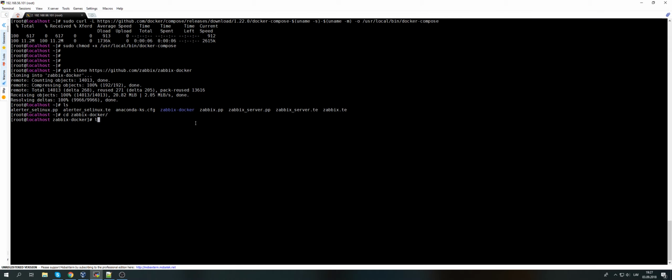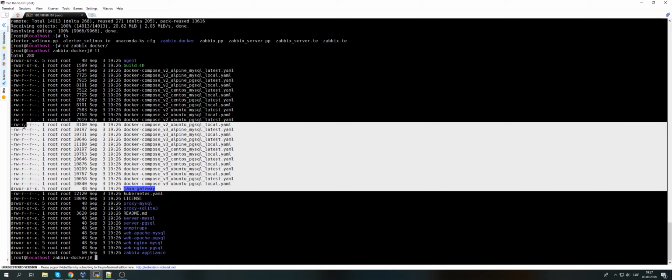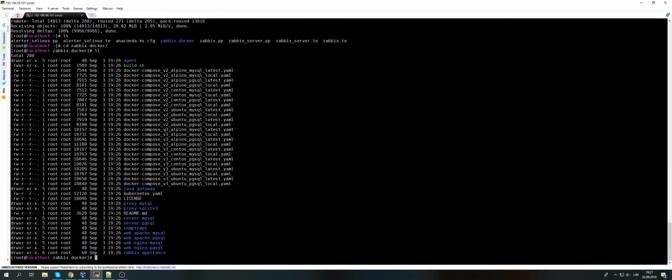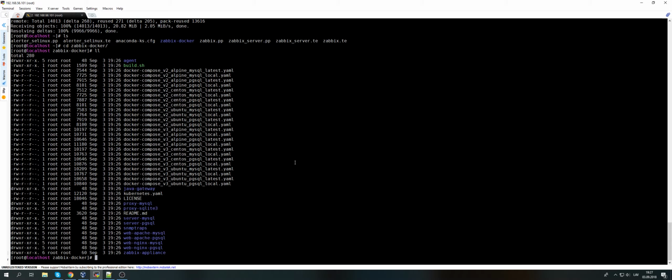So let's go inside zabbix-docker. What do we have here? We have all of our Compose files, and currently we're looking only at the V3. We don't need V2. It is compatible with the old Docker Compose. And we actually also have all of the Dockerfiles, build scripts, and all of the coding stuff to get us up and running. So how to launch it?